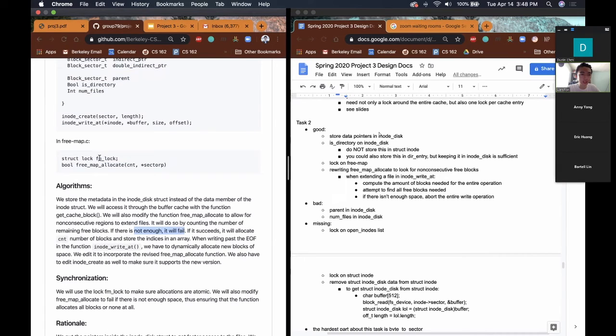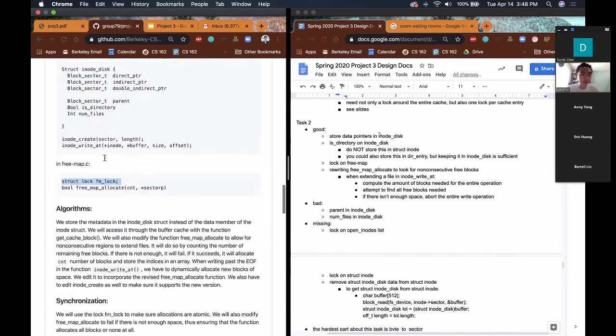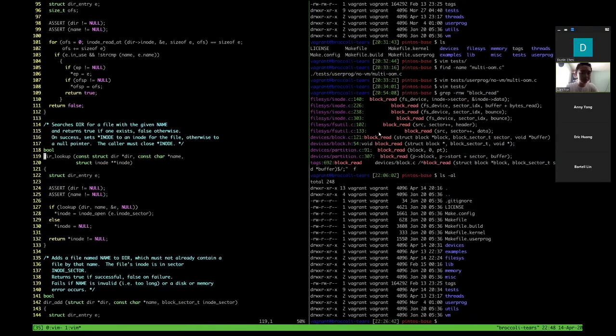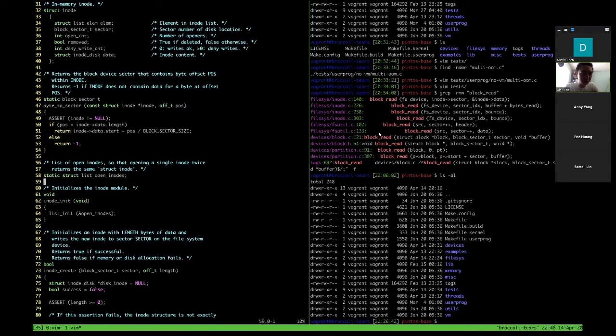You also realize that if we are going to remove the global file system lock, you must have a lock on the free map. That's good. The 2 locks that you're missing, though, are, let's go here. There's a global list of open inodes in inode.c. You need a lock for this.